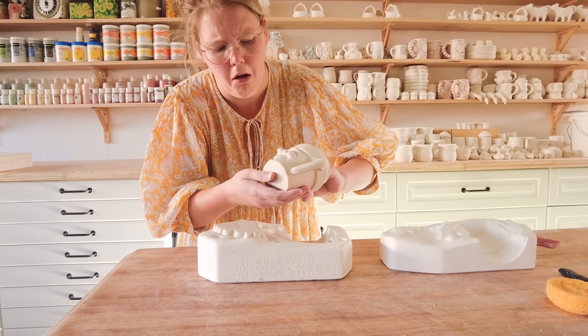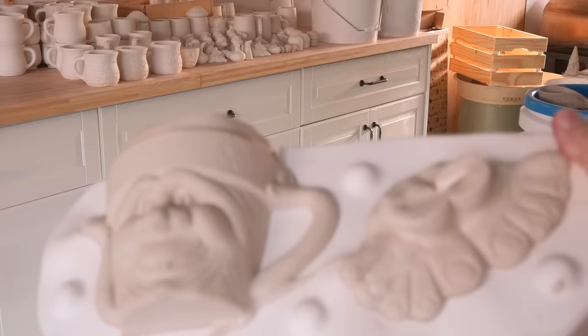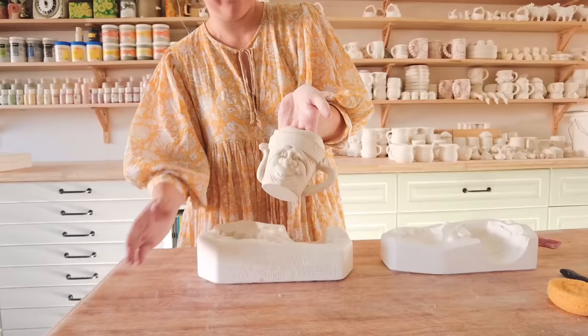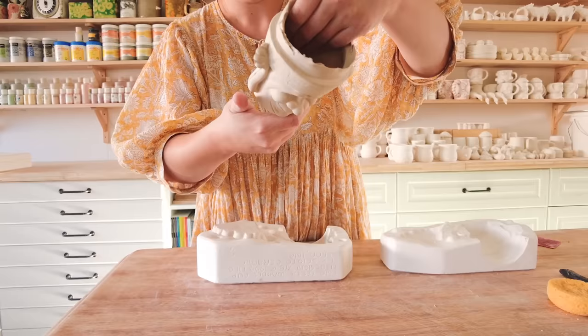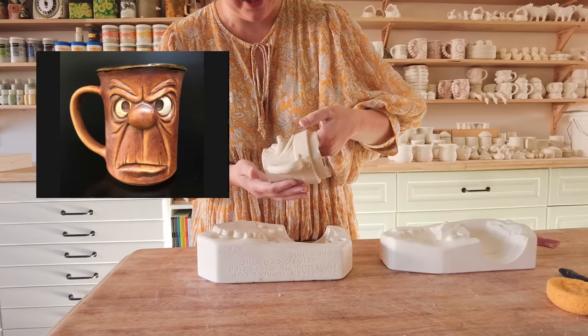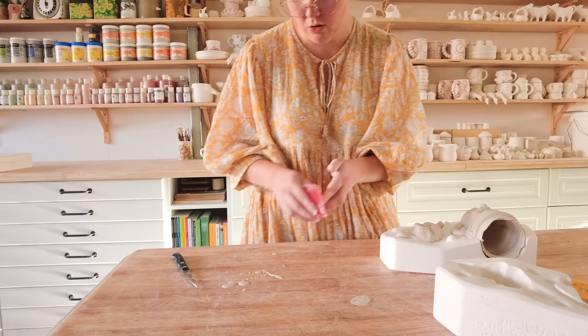I can't see what that is yet — hang on. So far it looks like a pot with an attachment. Oh yuck, that is gross! That is so weird. This era of cartoon is just a little bit cursed. It looks like it's meant to be a teacup with these lightning strikes on it. I kind of like the face because it reminds me of those grumpy mugs you could get at the market, but it just has a little bit of a weirdness that makes me feel very uncomfortable. I feel bad for saying something's weird because I know someone spent a lot of time on this design.